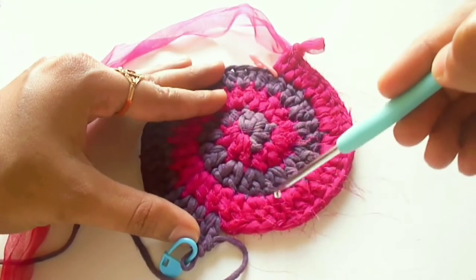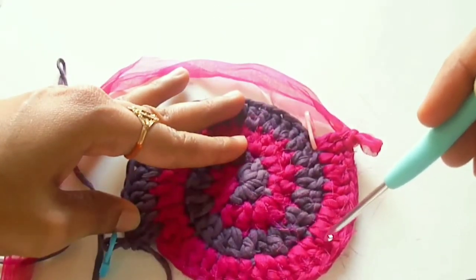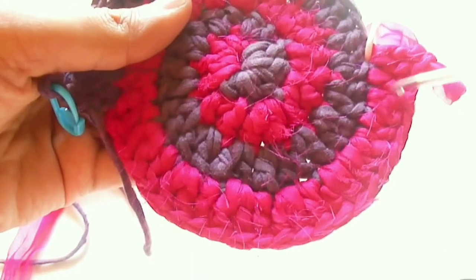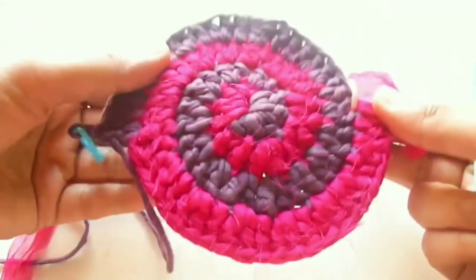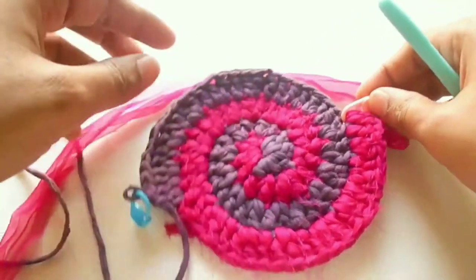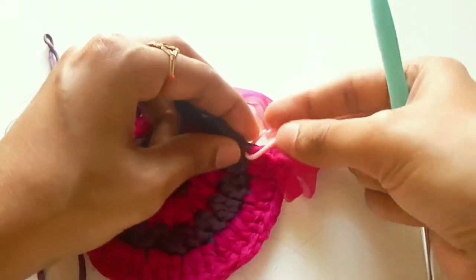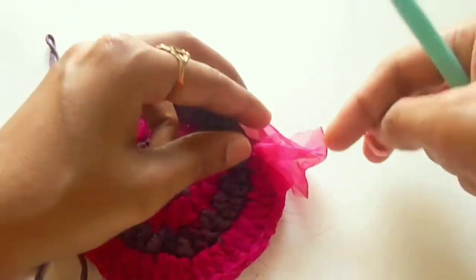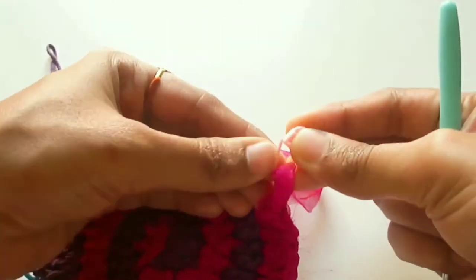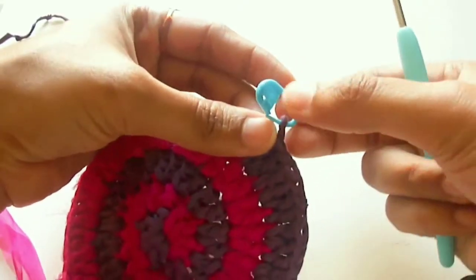1 2 1 2 1 2 1 2 is done. 1 2 1 2 1 2 1 2 1 2, in this manner we have completed all the stitches. Then we will mark at the end of the stitch. After marking, we'll go for the next step.